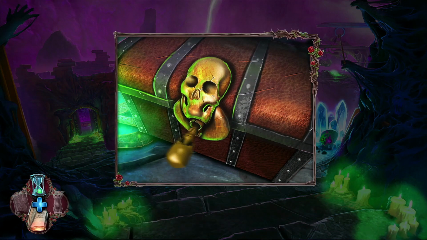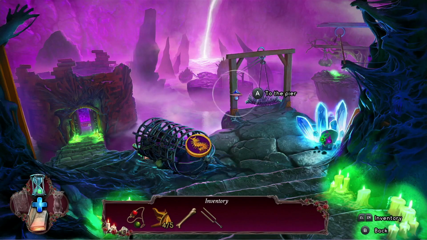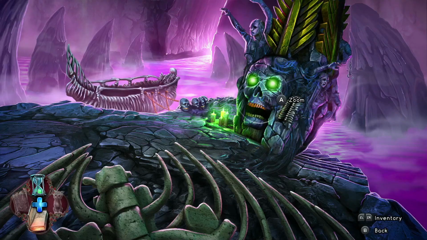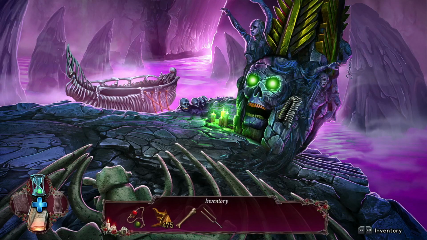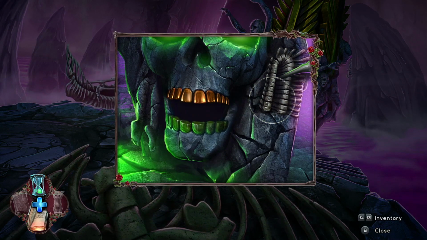There goes the skeleton key. And inside, we have a centipede emblem token. No, just centipede. Okay, so with the centipede, we can unlock this. We don't have the other thing, but probably gonna get it now.